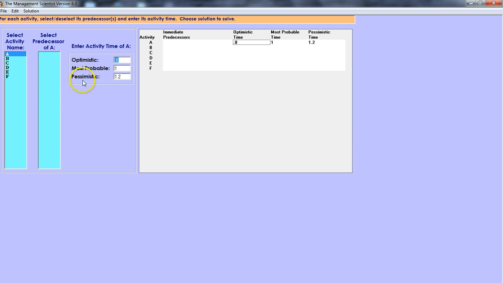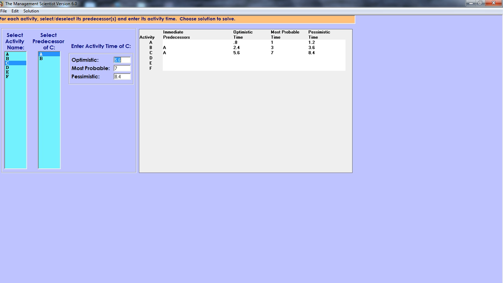So if I go to activity B, again its predecessor is A, and I want those numbers now. It's 2.4, the next one is 3 and 3.6, and I go to activity C. C has A, and I want 5.6, 7, and 8.4.